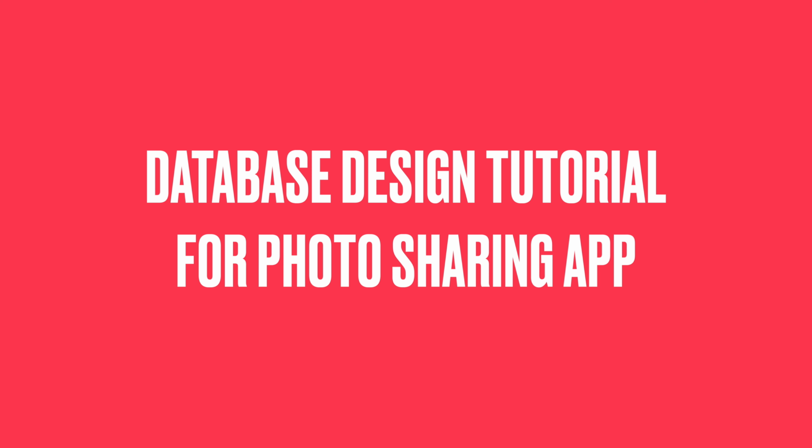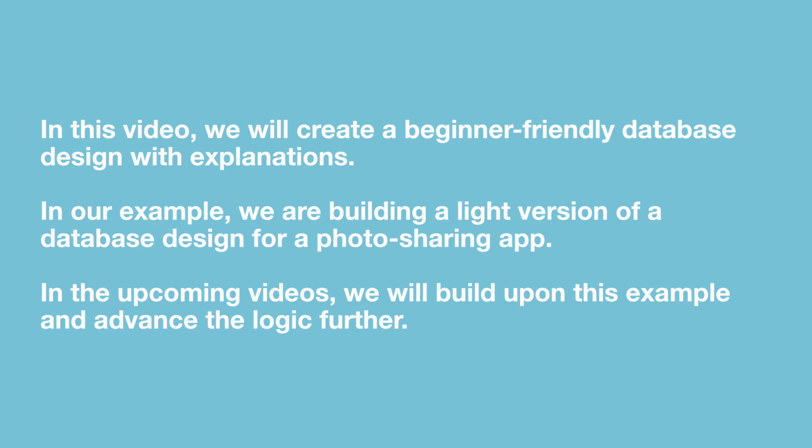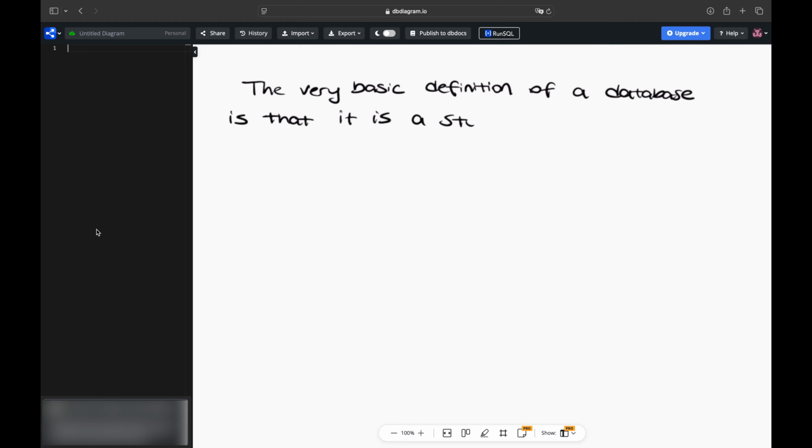In this video, we will create a beginner-friendly database design with explanations. In our example, we are building a light version of a database design for a photo sharing app. In the upcoming videos, we will build upon this example and advance the logic further. The very basic definition of a database is that it is a storage area for records that your software needs.